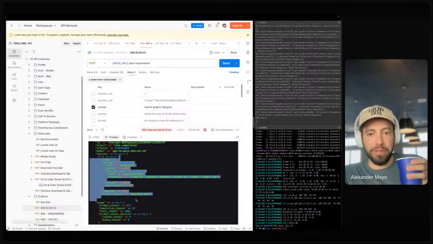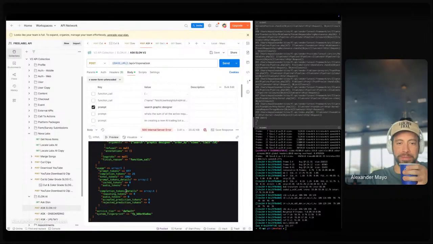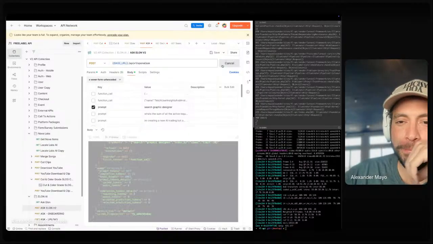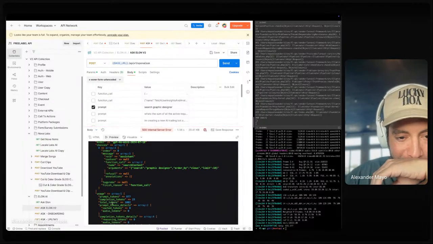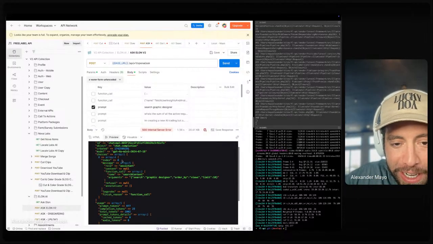Now this is the routing agent. 900 tokens. I'm so good. I can run this 10 times. And then what's crazy is these tokens are about to get cached too.